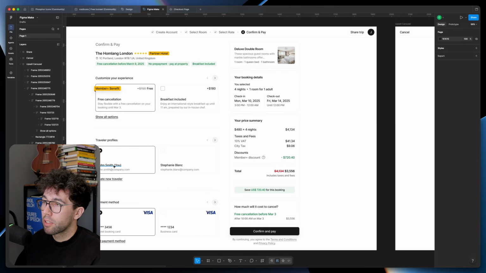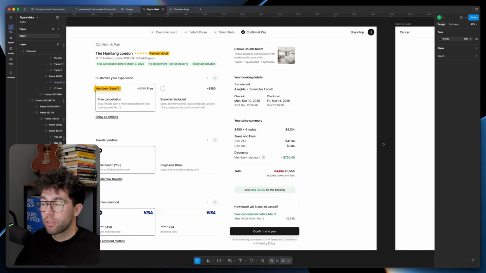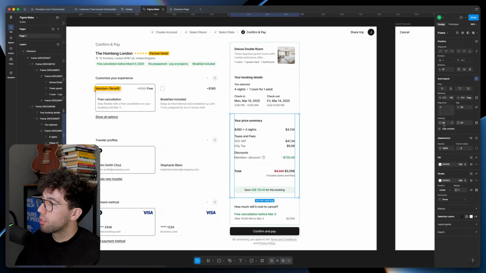Same again with the text. You can see the text, I have 14 pixels, I have 16, and then I have 20 pixels. That's it. There are only 3 variations in the text. And again, the same thing with the paddings, the spacings. I usually use multiples of 4. So this way it's super easy for me to design. And then it's super easy to implement into variables because that's it. It's just multiples of 4.